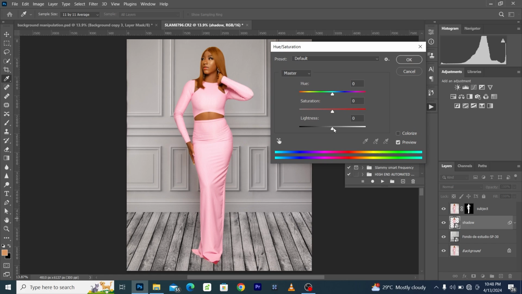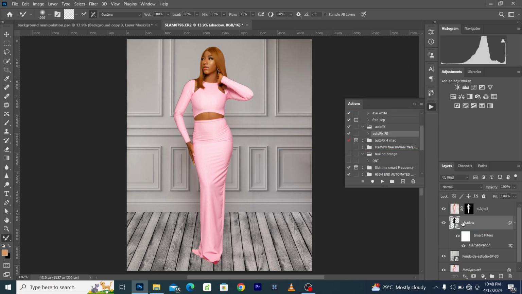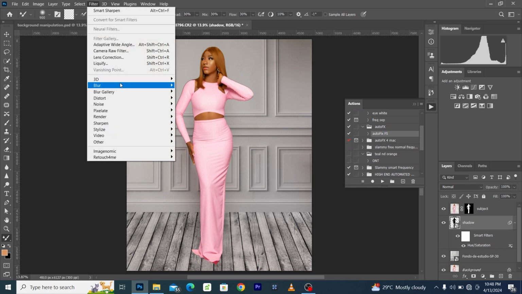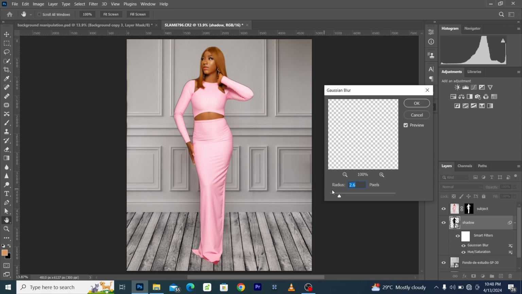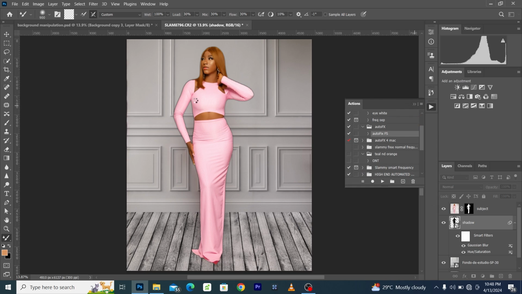And now we are going to reduce the lightness to -100. And I'm going to click on OK. And now I'm going to come to Filter, Blur, Gaussian Blur. I'm going to blur the shadow to about 11 radius and click on OK.